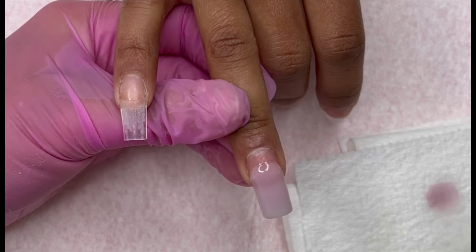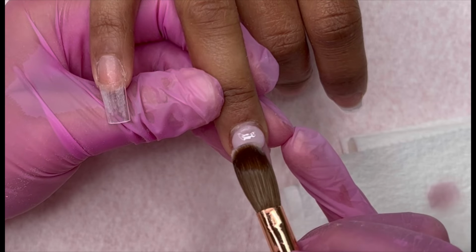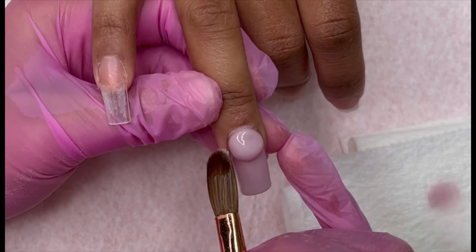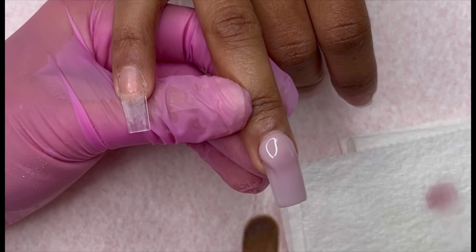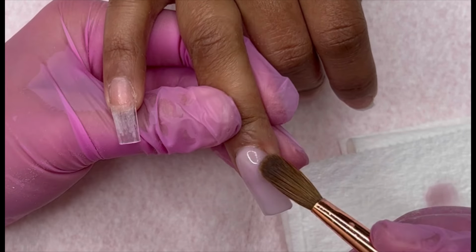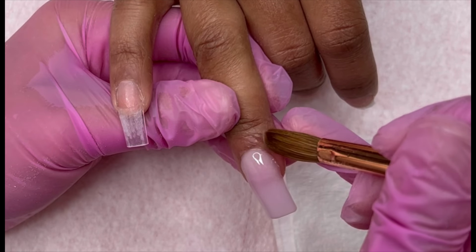So as always, whenever I'm applying acrylic, I try to stick to the four ball method, which means that I apply my first bead right in the middle where the natural nail and the tip meets. Now, if I do apply the first bead a little bit too big, or to where it's just a good size and it gives me a nice thickness at the tip, I'll skip the second bead and I'll go straight to the third one.